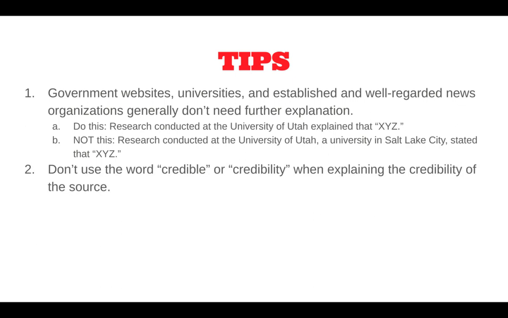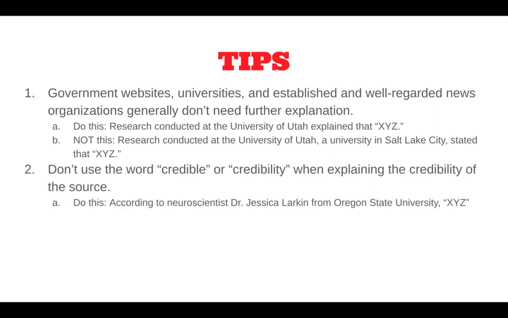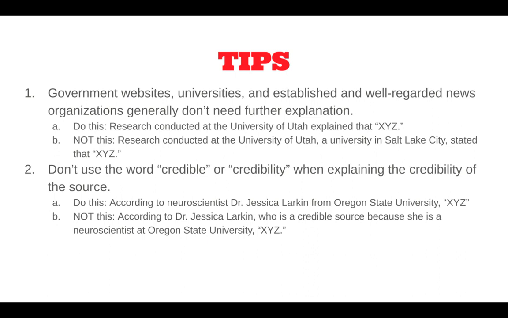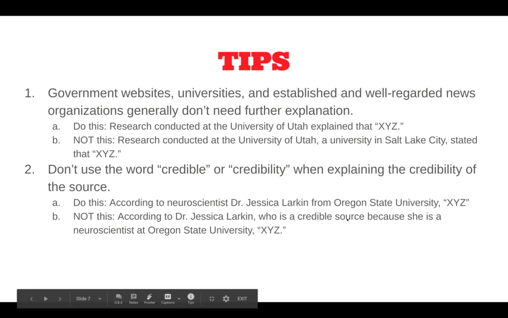Number 2, don't use the word credible or credibility when explaining the credibility of a source. So do say this: According to neuroscientist Dr. Jessica Larson from Oregon State University, give the evidence. Don't do this: According to Dr. Jessica Larkin, who is a credible source because she is a neuroscientist at Oregon State University, XYZ. This is just poor writing, and it makes it seem really juvenile when you use words like this.